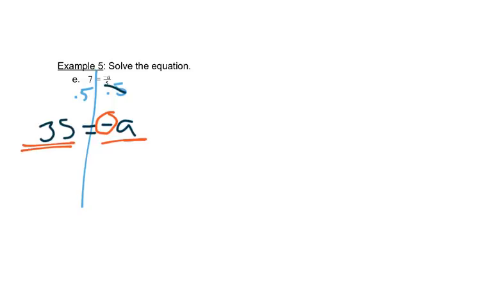Let's do one more of these just because these also sometimes trip people up. So this is negative a divided by 5, so I'm going to multiply by 5. That gives me 35 on the left and a negative a on the right. I don't want that a to be negative though. I want it to be the opposite of that, positive. So I can change the sign over here if I remember to change the sign over here. So that gives me a negative 35 and a positive a.